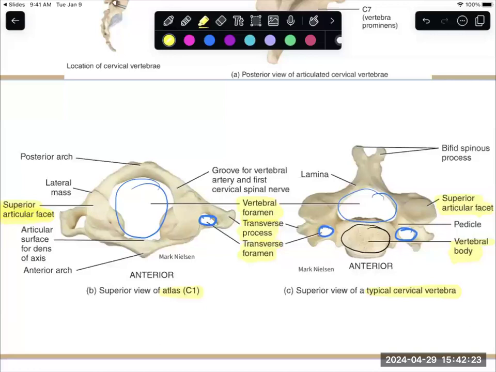On the cervical vertebrae, their spinous process is known as a bifid spinous process because there are 2 points to it. C1 does not have that vertebral body. It does not have that spinous process. It does have that transverse process, and it has that superior and inferior articular facet.